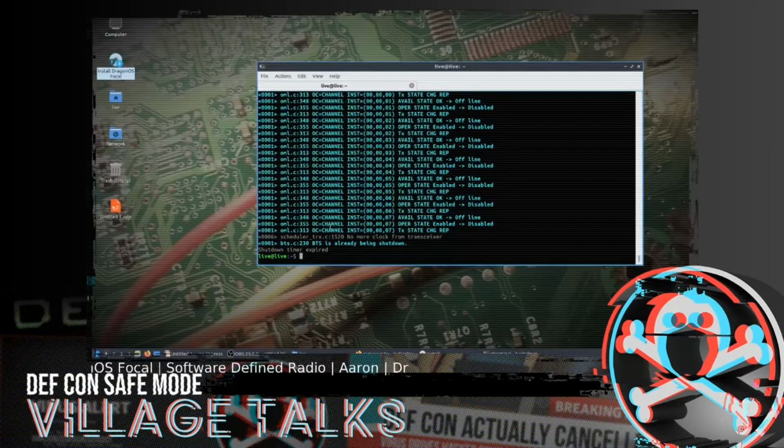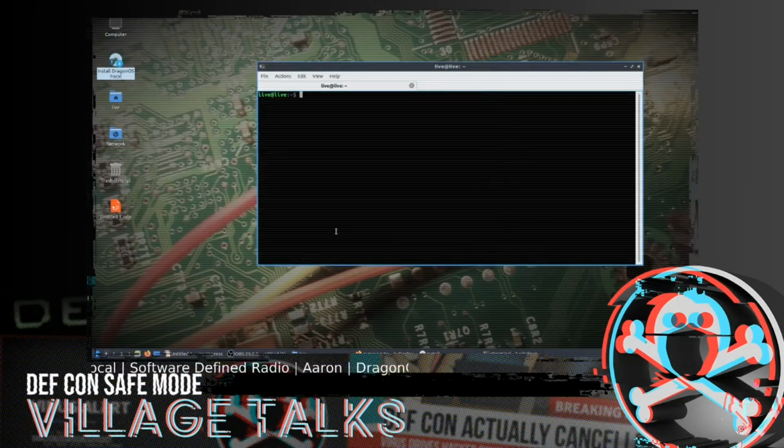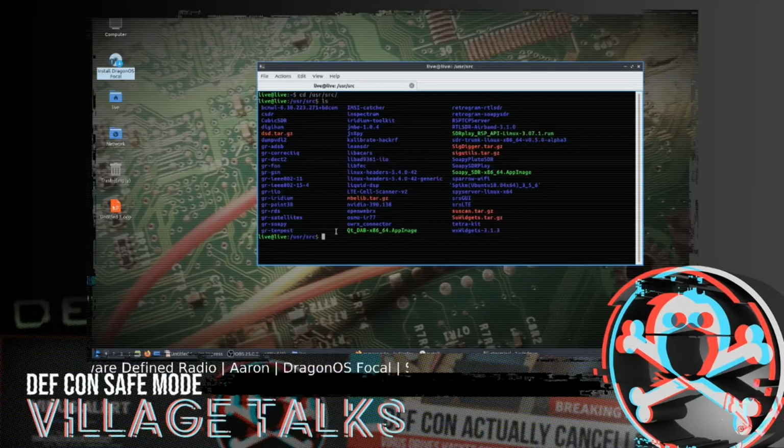Something else that I do is I keep everything that I install from source, or not a packaged installation, I keep it all here in the actual build when you finish installing it, so that you have all of the source that you need to make any changes or uninstall anything that you may want to remove.